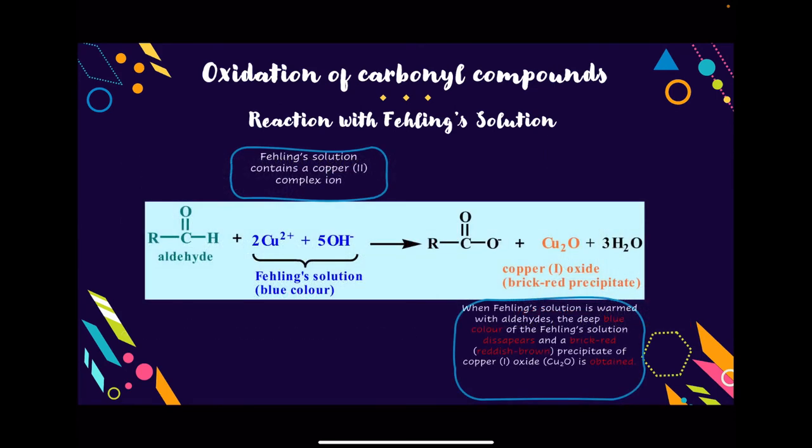So this is the chemical equation of the Fehling's solution. As I said, when the aldehyde reacts with the Fehling's solution, it gives a copper oxide which will precipitate in the solution and give the brick red color of precipitate. So this is how the reaction detects the presence of aldehyde. If you react the Fehling's solution with the ketone, it will keep the same color of the Fehling's solution, which gives the negative result.